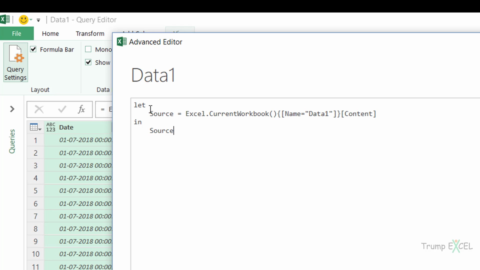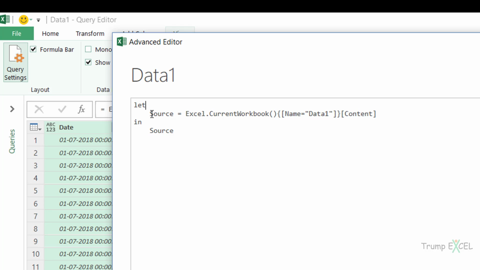Now in these 4 steps, the first one is let. This is a statement that would always be there when you start a query. So in any query, anything that you do in Power Query and any code that is generated, would start with let. Now it's not mandatory for any code to start with let, and you would see later in this course that you can have variables above this, but anything that is automatically generated starts with let.